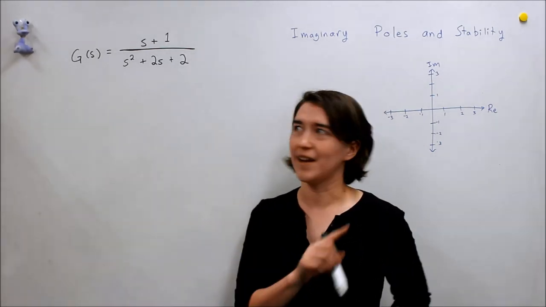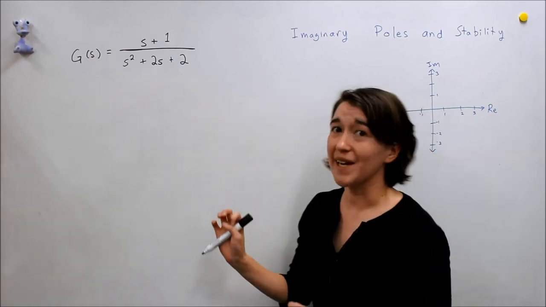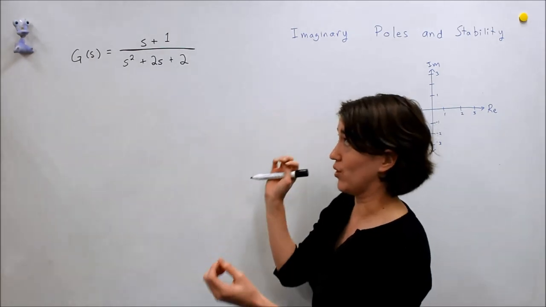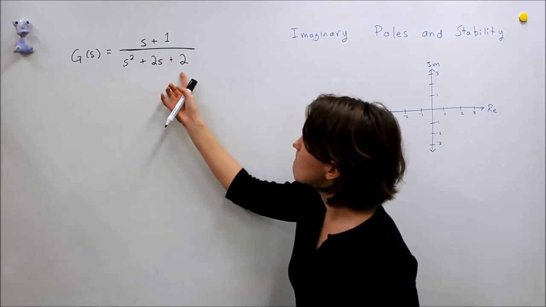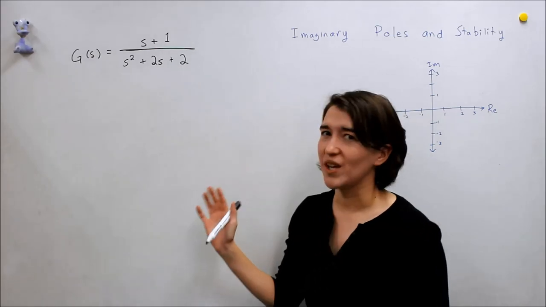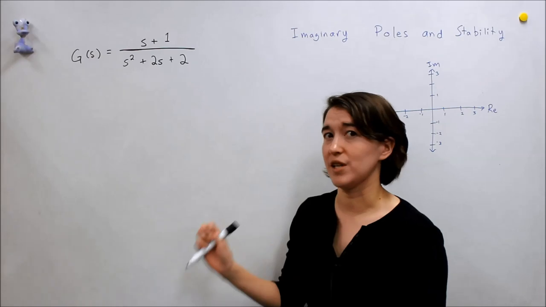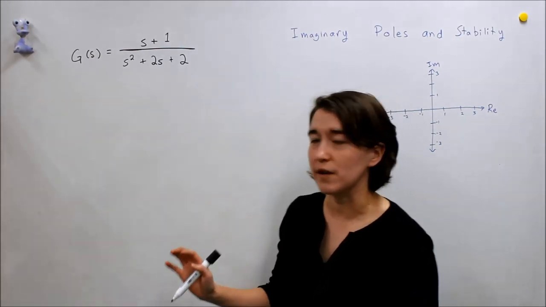So we'll do that. Okay, so we have the transfer function again. What we'd like to do is factor it, like we did last time when we had the real poles. But we see when we try to factor this, this does not factor very nicely. So we can't use our traditional method of just factoring and picking the values easily. We have to do something slightly more complicated, but still very easy.